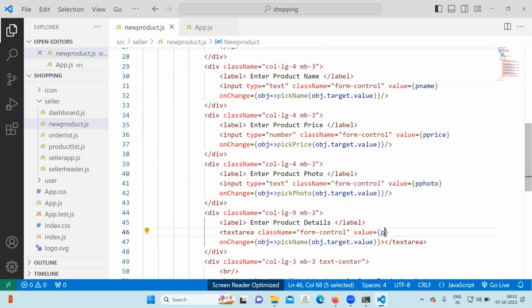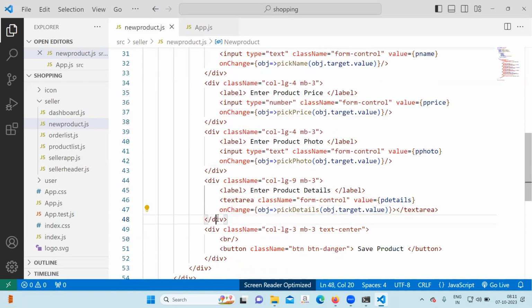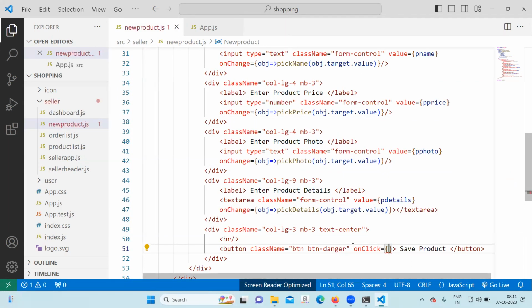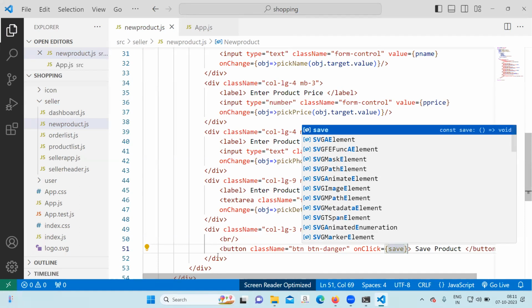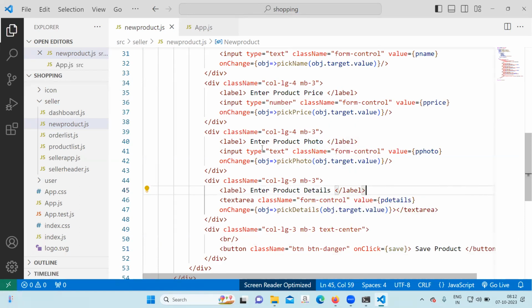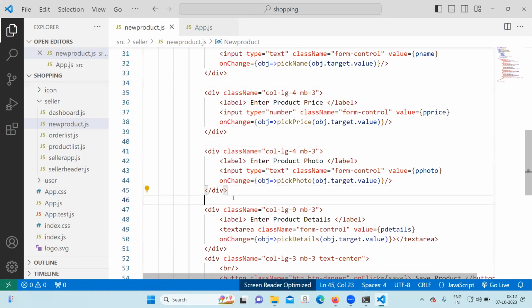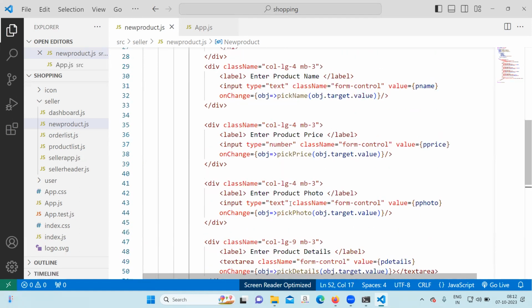Value equal to p details, and I will write for pick details. And on button click, call the function called save. Hit everyone. And you can message in the chat once quickly. Because this all we know. I have written just a little fast. You also know that. Let's do that.